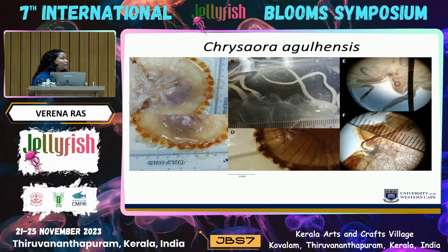And again, large variation in phenotype. These are all coming from the exact same bay. And you can see all the variations that we can see in terms of the phenotype. There's lots of variation, and I have absolutely no idea why this is happening. But the more we sample, the more phenotypes we're starting to see, and we see lots of structuring even within the same bay, in the genetics, but also in the morphology. So that has also blown my mind, and I'd like to really unpack that quite a lot more.